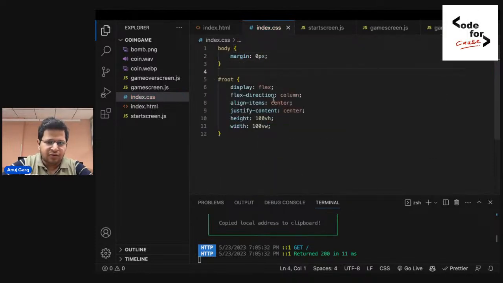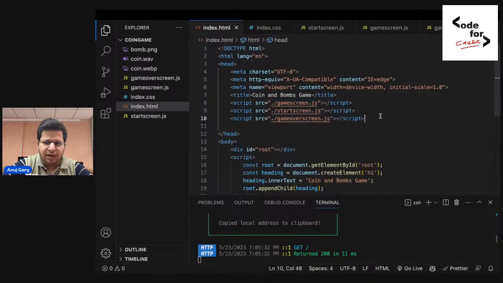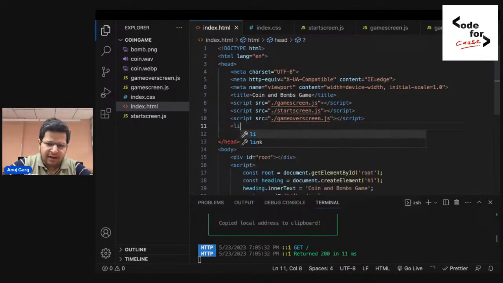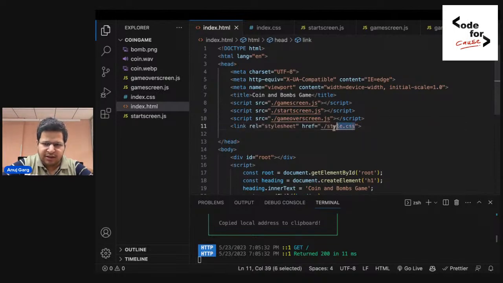Okay, cool. And within this I'm adding this button. So there's index.html, cool, and link stylesheet index.css.